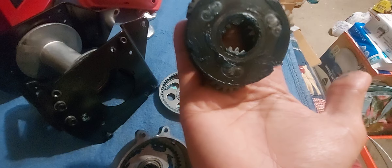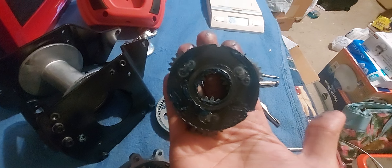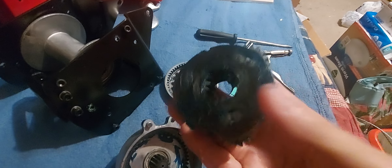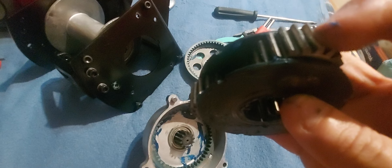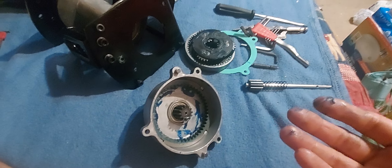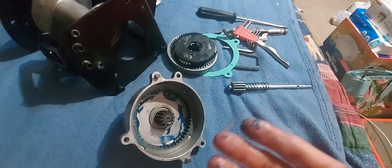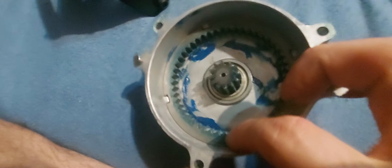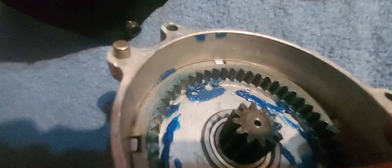I'm holding this in my hand — my hands are just medium-sized — so this is how it looks. It's not huge but it's got some weight to it. The gears don't look like they're cast; they actually look machined and nice and smooth. That said, there's only one planetary gear system in here and only a 90 to 1 gear ratio — I don't like that. Some of these are built cast and I don't like that — I'd send them right back.